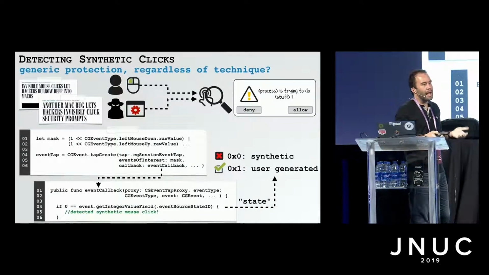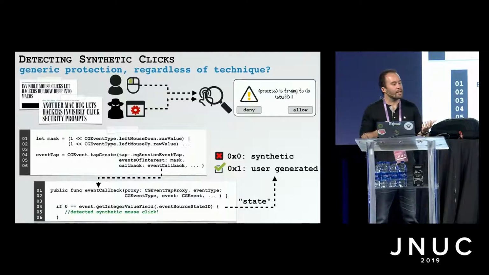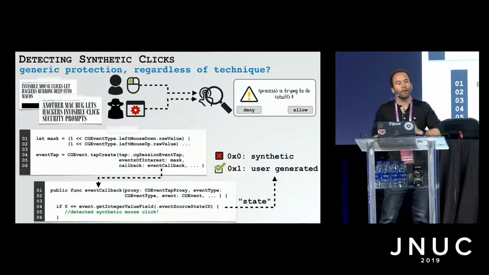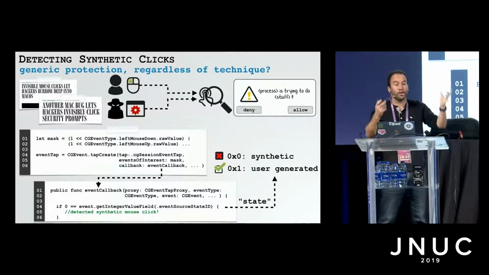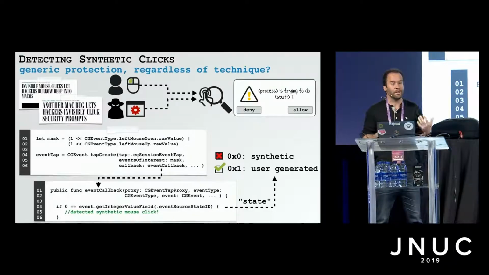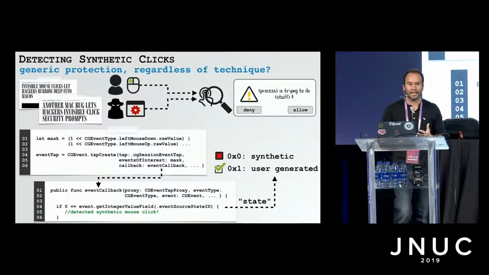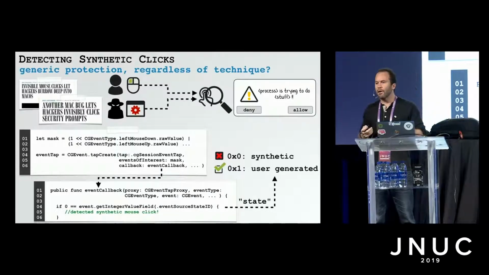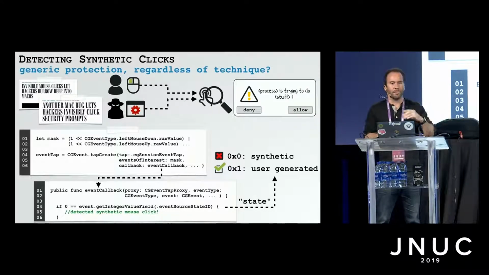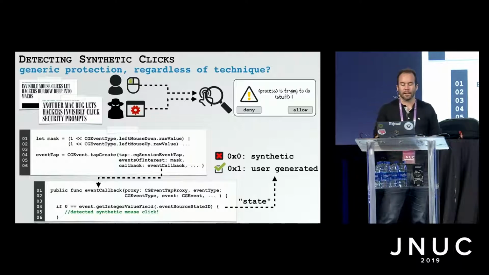Malware such as Fruitfly has the ability to synthetically interact with the UI. So it can programmatically send mouse clicks to security prompts and other parts of the UI. This is a very powerful capability, but this is something we want to detect because, again, it's very rare that legitimate software is moving the mouse and generating programmatic mouse clicks.